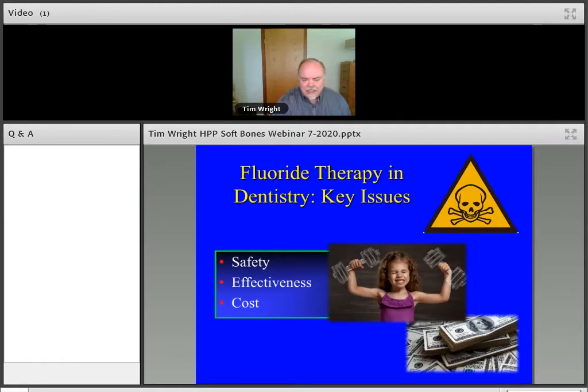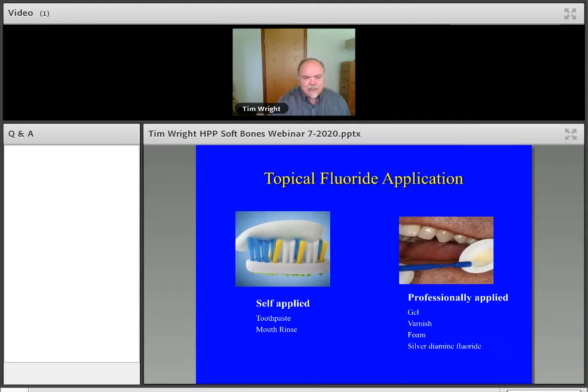Fluorides are very helpful in this. Community water fluoridation remains controversial, but they just celebrated 75 years of community water fluoridation in the United States. Millions and millions of people, about 70% of the population, have access to that. It's inexpensive and it's highly effective. Population-wise, you get about 25% caries reduction, regardless of socioeconomic status. So water fluoridation remains a real bonus for us. But there are other therapeutics out there as well.